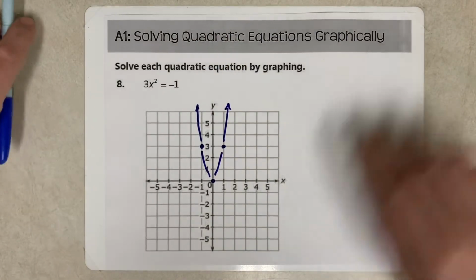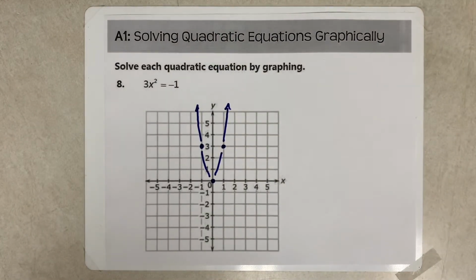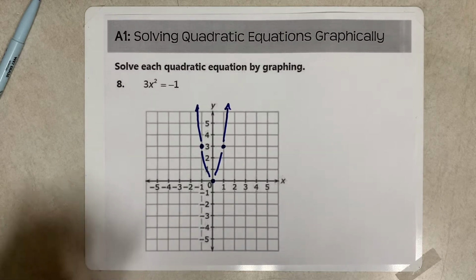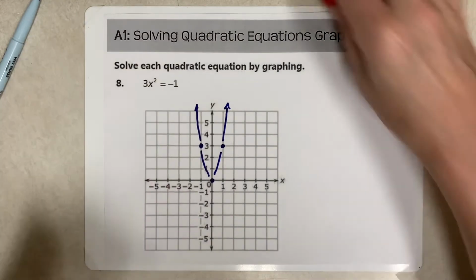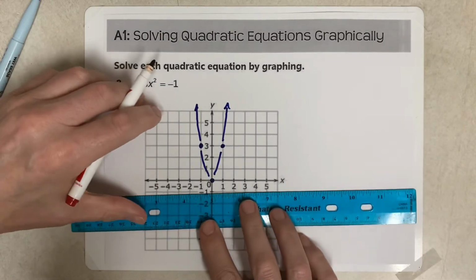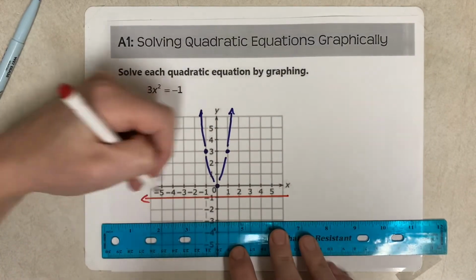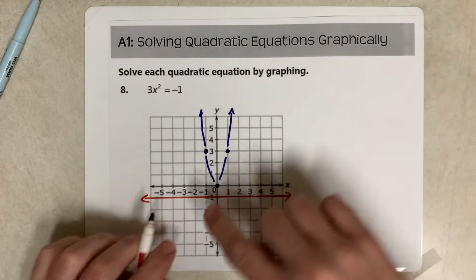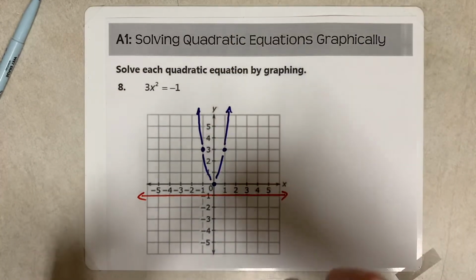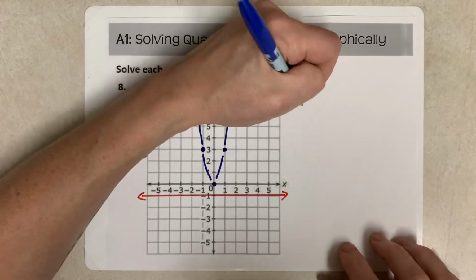All right, and we want to know where that equals -1. So where does it equal -1? It doesn't really look like it equals -1 anywhere. So what's going to happen then is that here's -1 right here. And actually, let me go ahead and graph that line. So -1 looks like this. Okay, they don't meet at all. And so since they don't meet at all, it's going to have no solution.